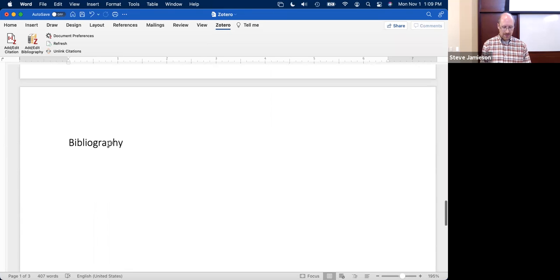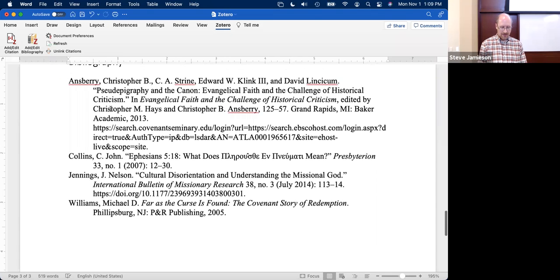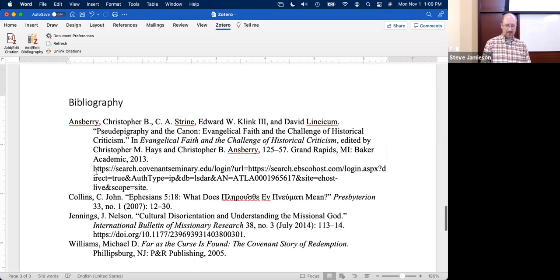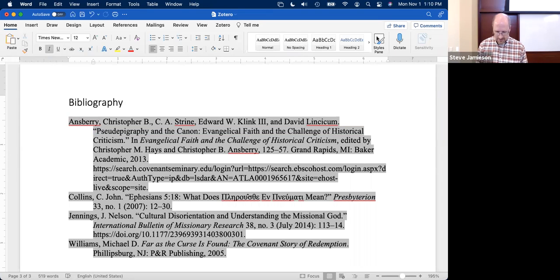Okay, so let's go back to the bibliography now and add that. So I'm going to put my cursor wherever I want my bibliography to appear. And you can see that there's an Add Edit Bibliography button. So we'll click that. There we go. So it's put in my bibliography there. So I may just need to tweak the spacing on that a little bit.